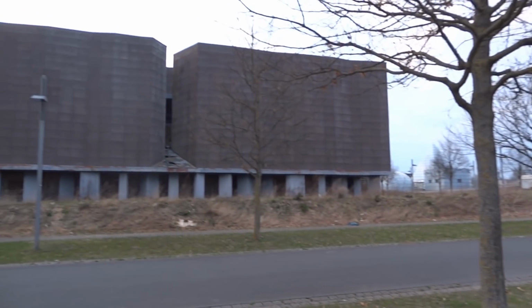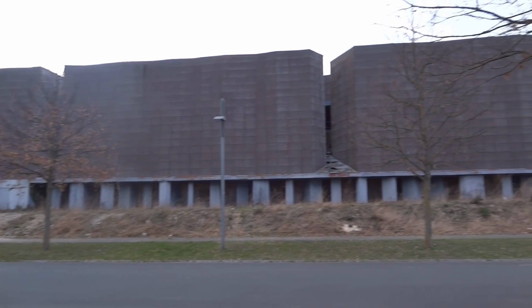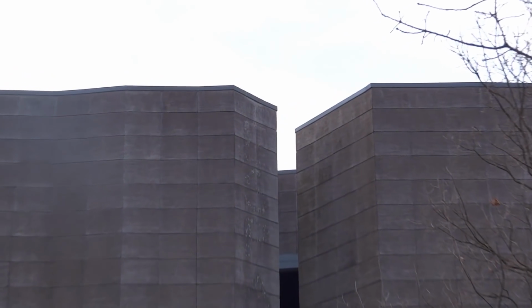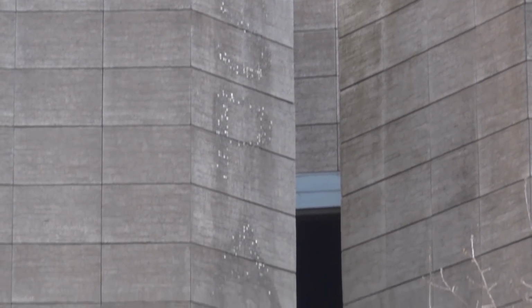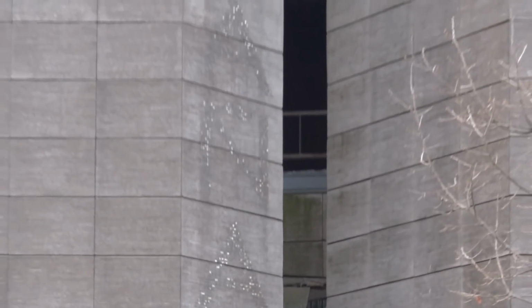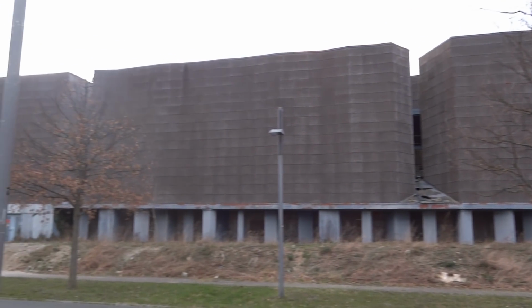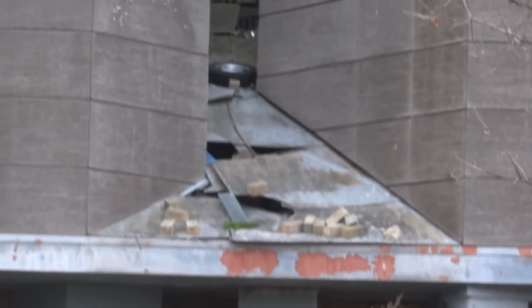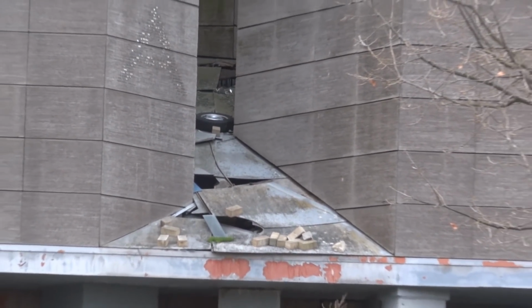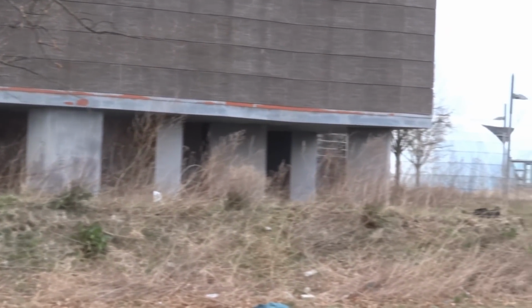Across the road, we got this. This used to be the Spanish pavilion. Actually says Spain up there, or Spanien. That's a German word once again. Very faded. Can't really tell. There it is. Oh, it actually says España up there. So there it is. As you can see, totally abandoned. As we zoom in, the windows down there, it's all been boarded up, ripped apart. Look into that. Roof is all destroyed. There's a tire lying in there.